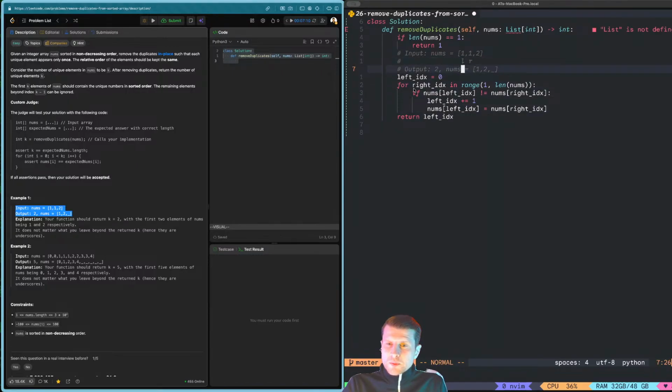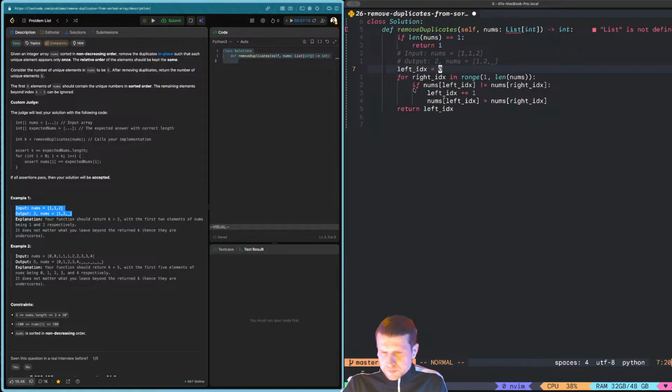So let's use this example. We'll start left index at 0, right index we'll start at 1. Are they equal? 1 and 1. Yes, they're equal, so we skip that. Then we go to the next right index, which is going to be a 2. Then we compare again.